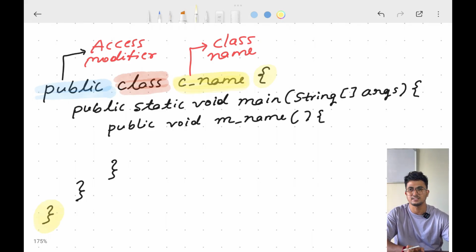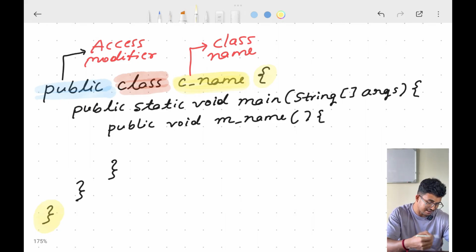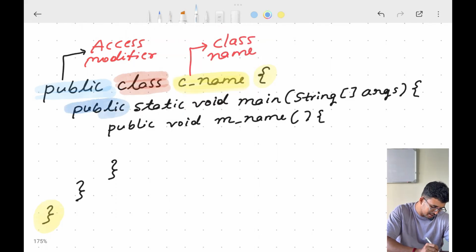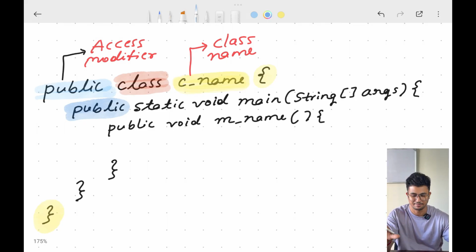Once the class name is done, to run the code we need the main method. Here inside this class, we have a main method. Similar to the class, in the main method we have public, then the keyword static, then void, then the method name main. What is static, what is void?